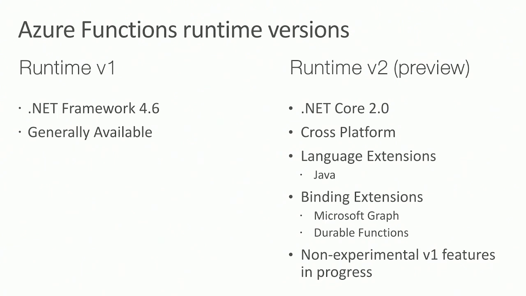Now the V2 runtime is cross-platform, and that's because this is built from the ground up on .NET Core 2.0. So this gives us a lot of benefits. I'm doing all of my demos today from my Mac, and everything works great on functions on a Mac or on Linux or whatever device you want to do.